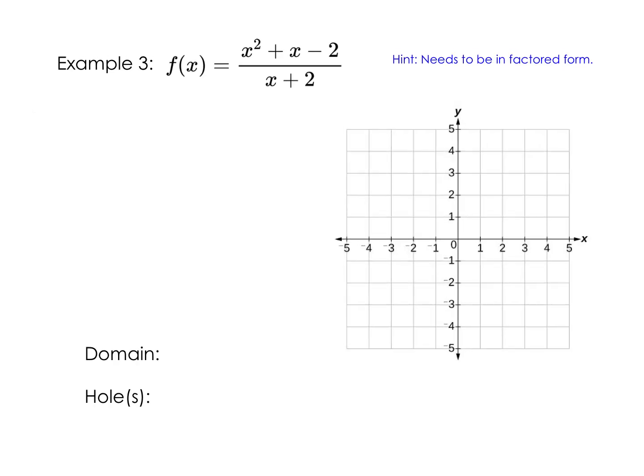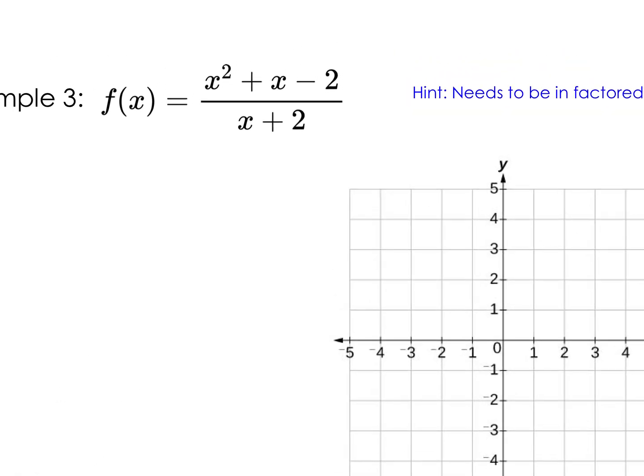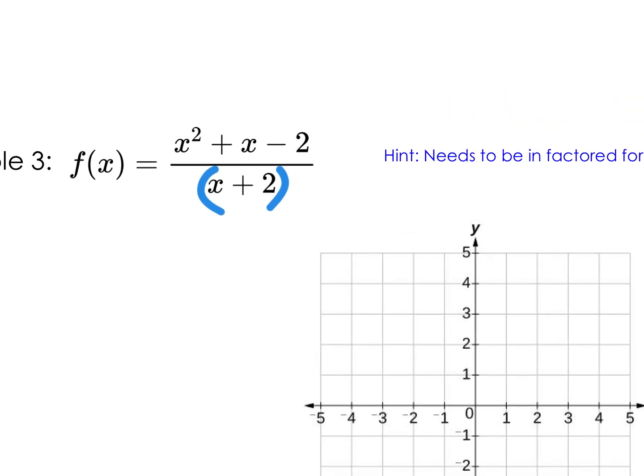Okay, moving on to this page. You might think you don't even care about the top, so you're not even going to factor the top. But then the problem would be you might not notice. I bet you there's an x plus 2 buried in that thing. Because if there's an x plus 2 on the bottom and x plus 2 on the top, then it'll cancel and make a hole. And since the lesson is about holes today, it probably happens. Okay, so I'll just factor this real quick. X and x. There's a minus in the problem, so there must be a minus. This number is negative, so it must be a plus and a minus. There must be a 2 in it. And there we go. Look at that. There's an x plus 2 in it.